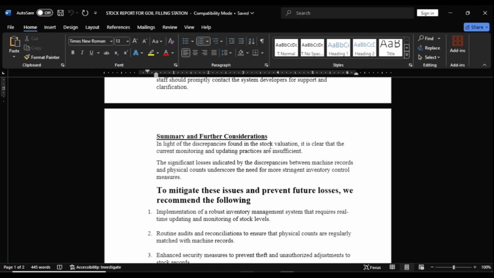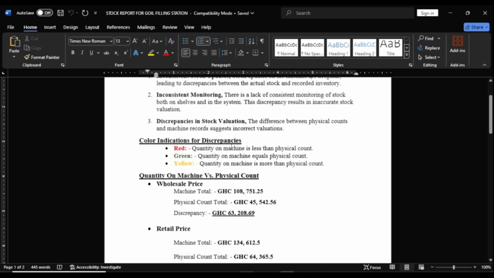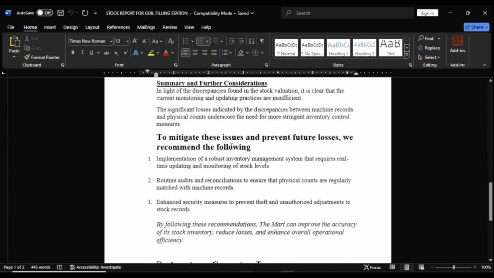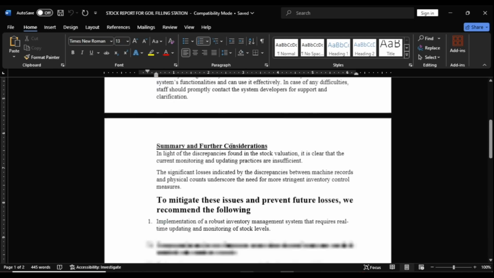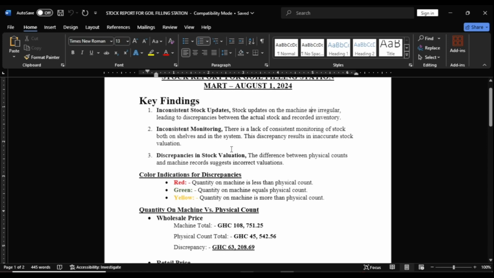Okay, welcome back. Now to do this is just simple. I'm going to show you two ways. Don't skip this video. Two ways as to how you can protect your document. Now first, one way is that you can choose to protect your document, so that when someone wants to open the document, you can protect it.